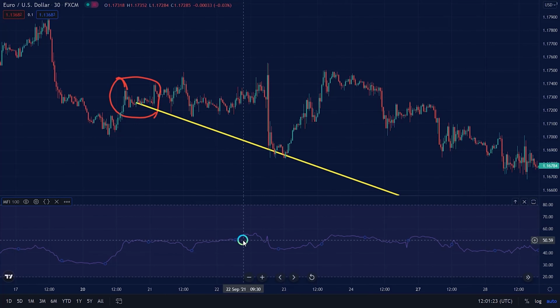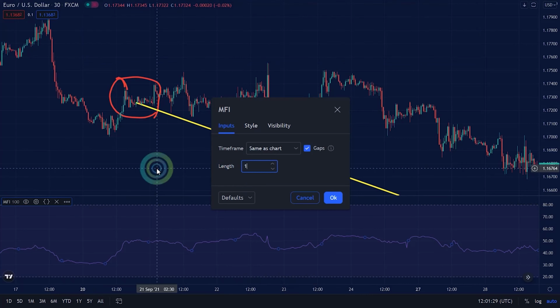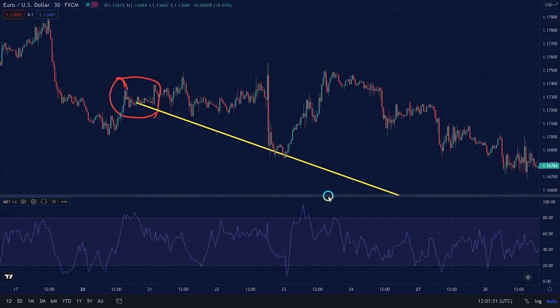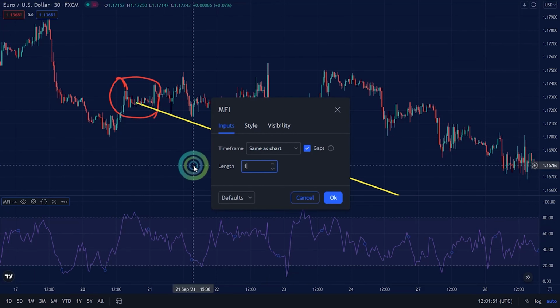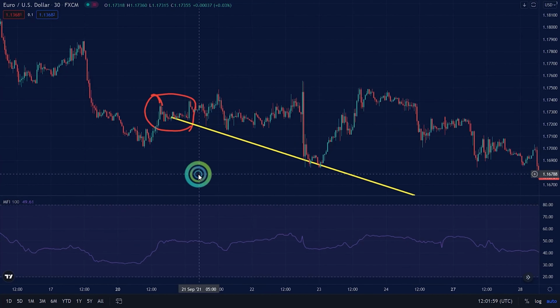It is really smooth, it is readable, and it is tradable. And take a look at the 14 period chart. Yeah, it is a mess, because you have every kind of value in just a few candles. So how can you see the truth behind this mess and noise? And so we are using the 100 period MFI, and the strategy is the following.